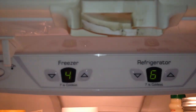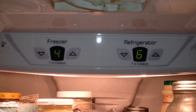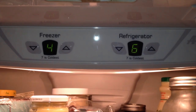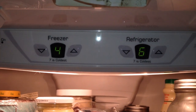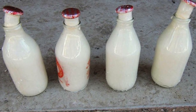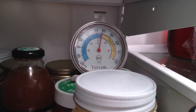When you have thermometers in your refrigerator — both in the fresh food compartment and the freezer — you can make sure you're in the proper zones by adjusting the controls up or down. What my book recommends, and the same instructions I found for all kinds of manufacturers and models, is to adjust just one click up or down, then let the refrigerator be for up to 24 hours — at least overnight — and see where the temperatures fall. It does take a little time to adjust. Otherwise you risk discovering frozen lettuce, frozen milk, or warm food on the other end.